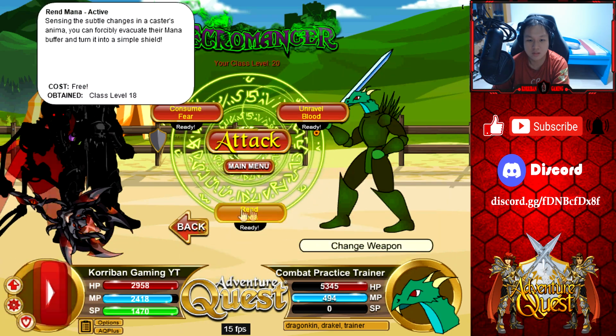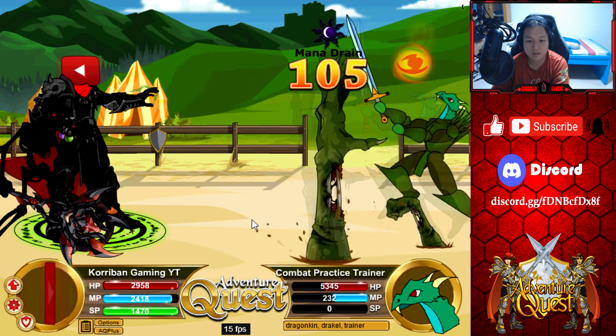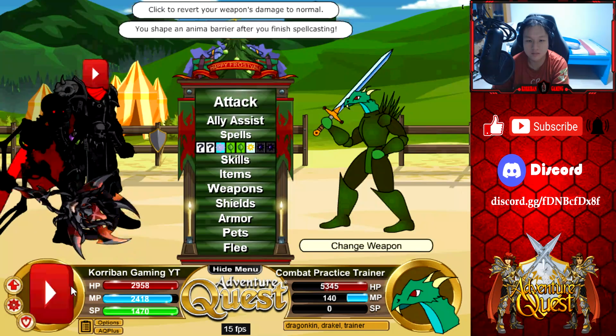Alright, and the last one is Ren. Okay, Ren, evacuate their mana buffer and turn it into a simple shield. Can't remember what this does. Oh, this attacks your enemy's mana and gives you an ally shield. Okay, so this is another defensive skill they have.